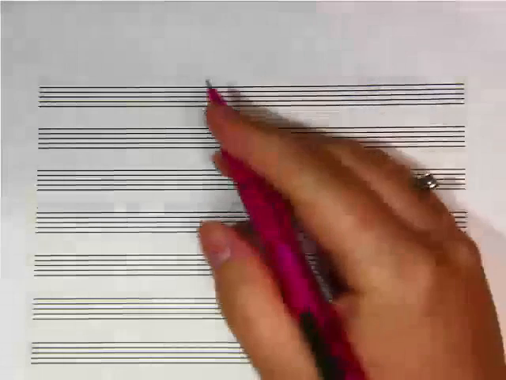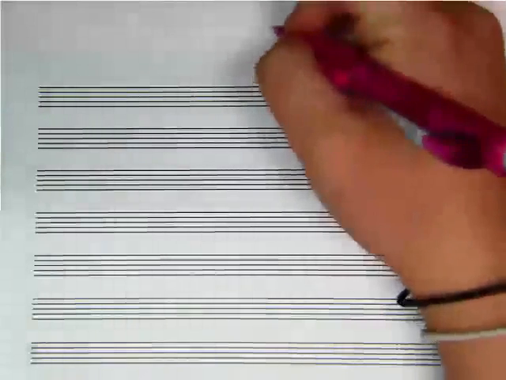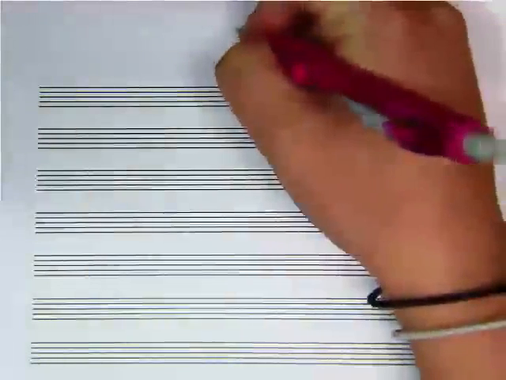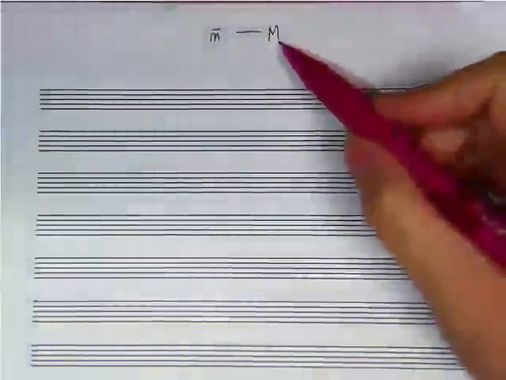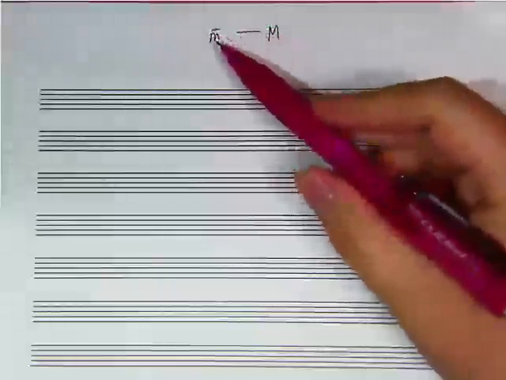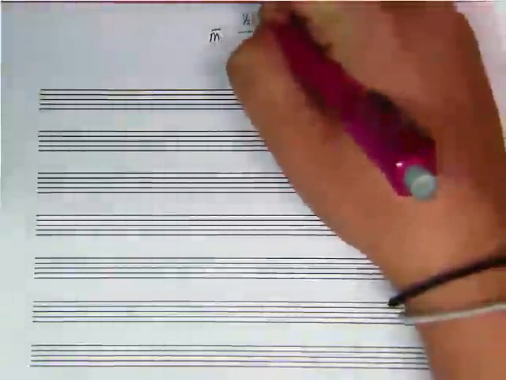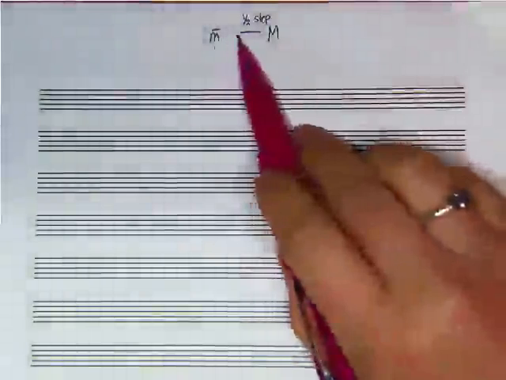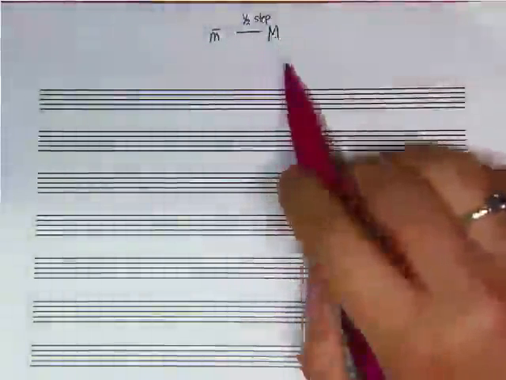So I'm going to start by drawing a little bit of a diagram for you, and then we'll go ahead into notation. But if we talk about major and minor intervals, we have this kind of relationship. So here we have a major interval. If a major interval is made a half step smaller, it becomes minor. Same thing if you start with a minor interval and you make it a half step bigger, you get a major interval. Okay, so that works.